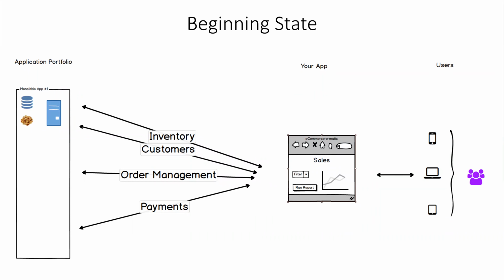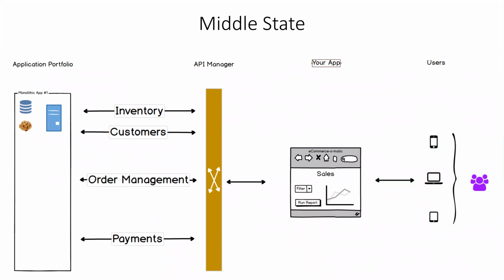What you want to do here, step one, is inject this API manager right in the middle. Think of it like a wall. And your app will talk to the API manager exclusively. It's very monogamous. The API manager talks to your monolithic app. At this point, you haven't really changed anything, just things that are pointing to things, and maybe written a couple of wrappers, but there's no functionality, there's no containerization. It's basically just disconnecting your app from the monolith and plugging them both into the API manager.